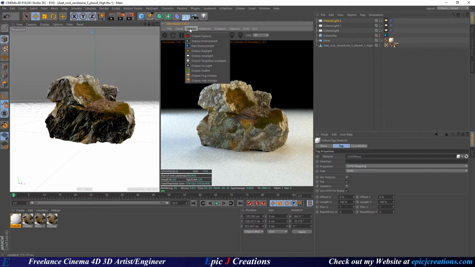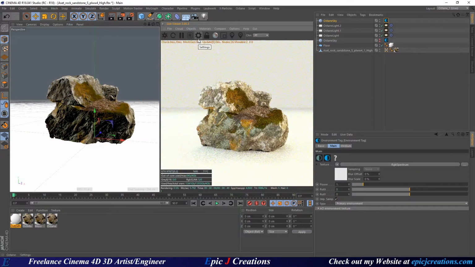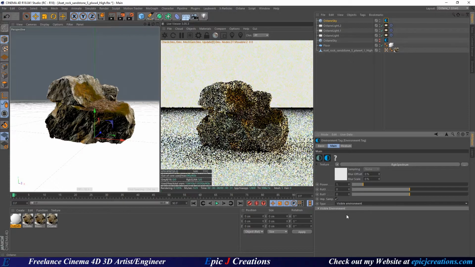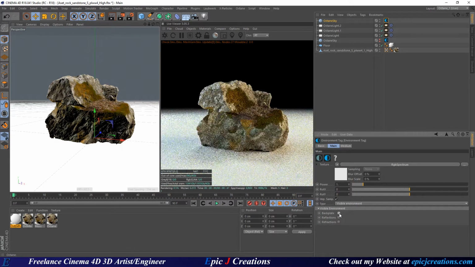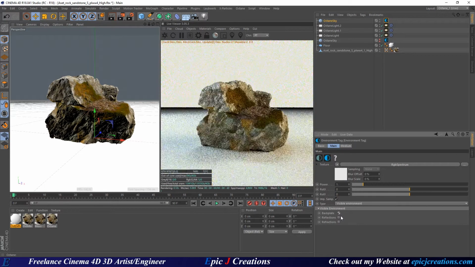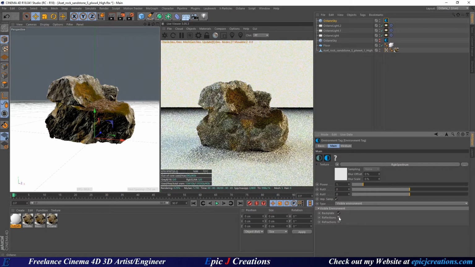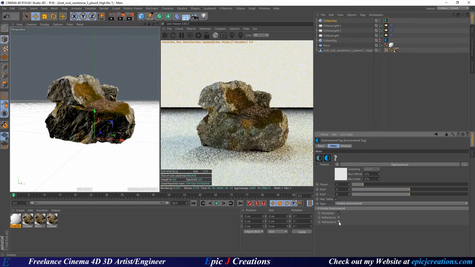Then go to Objects, Texture Environment. See how we have a seam though? What we're going to do is take our Octane Texture Environment, select this, and set our primary type from primary environment to visible environment only. We'll twirl this down and see how it's a back plate. If we uncheck this, it basically doesn't exist at all. So we're not getting it in our reflections, because if I turn this on, it's in our reflections. We don't want that, or refractions. We don't want this contributing to the environment whatsoever, but we do want to see it, but we are getting seams. Here's how we fix that.